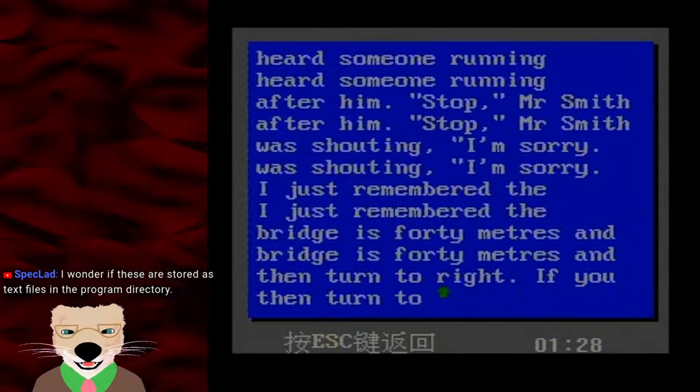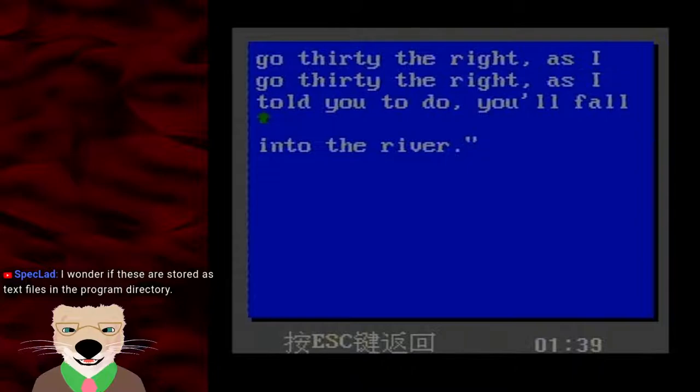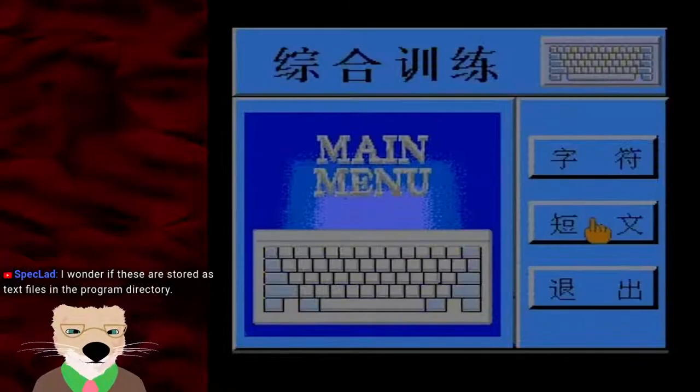Turn to right. My brain corrected it so automatically, I typed right past it. If you go 30 the right... And that was the story of Apple Maps. Thanks, video game.